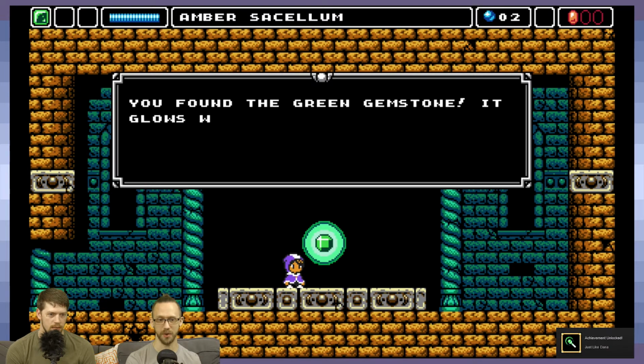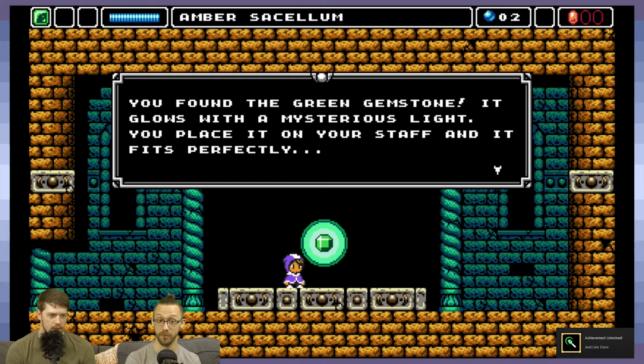Hey, look what I just got. You found the green gemstone. It glows with a mysterious light. You place it on your staff, and it fits perfectly. Almost like it was meant to be.